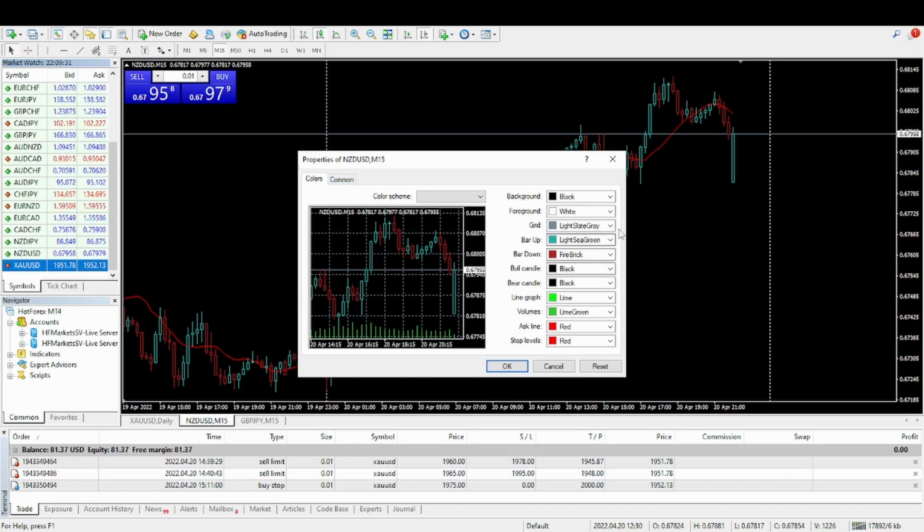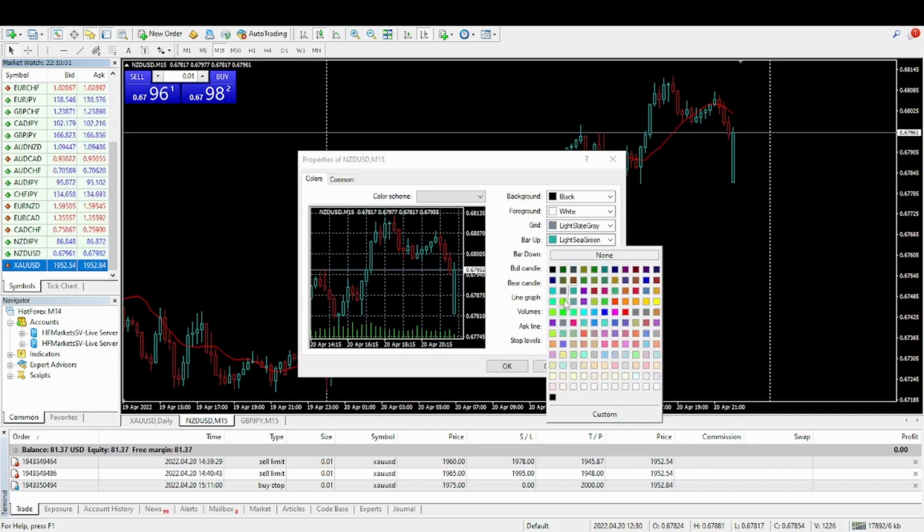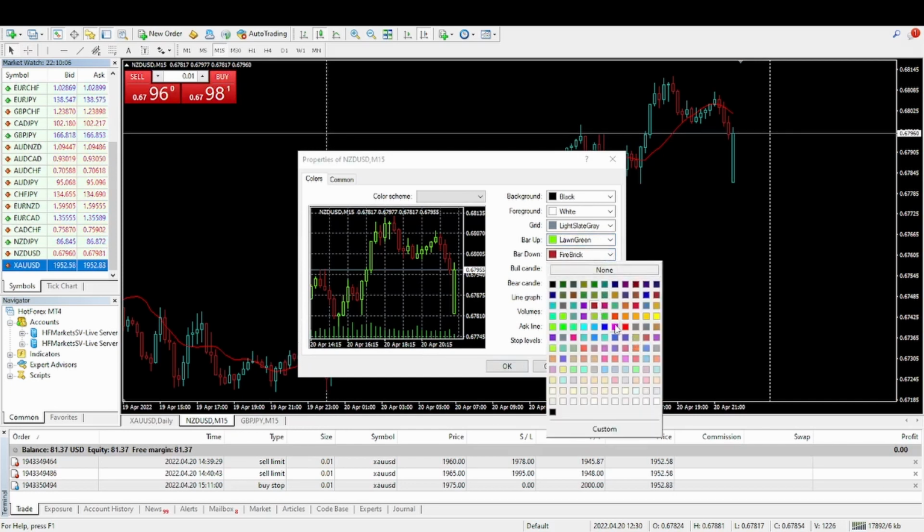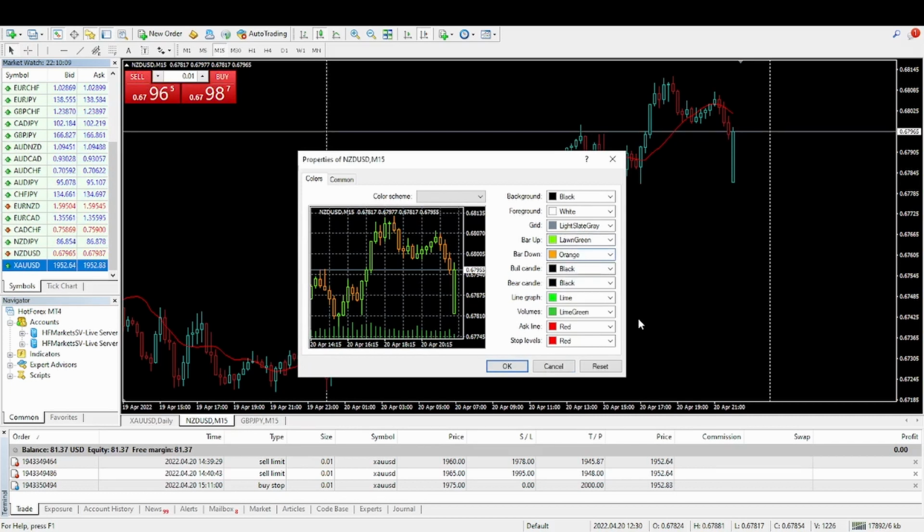On the colors, your color scheme might be green on black or yellow on black. To change your background is basically the same as the mobile settings: bar up, bar down, bull candle, bear candle. For this one, I have the inside of the bull and bear candles as black, and you can configure it however you like, and you'll see the different colors reflect there as you change and go along.